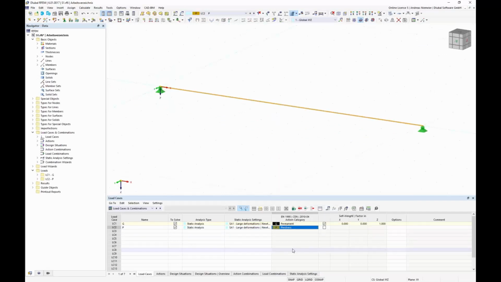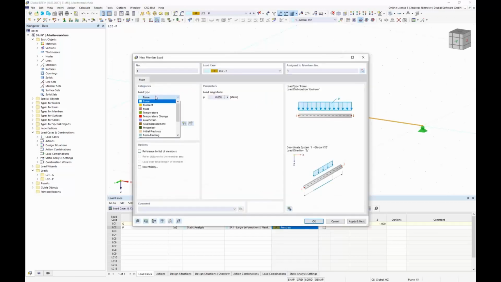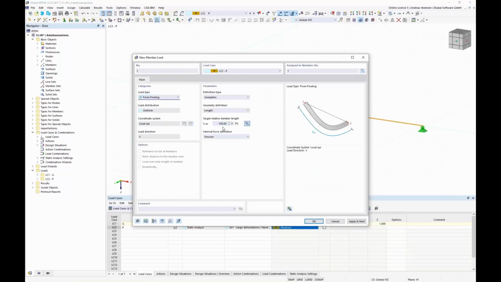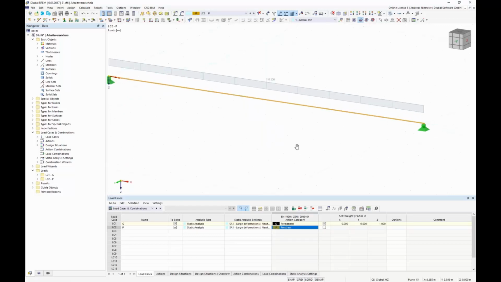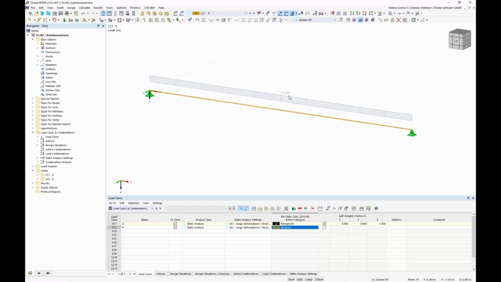This is now the step in our form finding tools. And this pre-stress load case is now empty and should be filled with some boundary conditions. We can fill it with the boundary condition for form finding. We can go to the member loads, to load type, form finding, and define here, for example, a geometric definition that we expect for a specific load a sag or a cable length of, let's say, 0.2 meters. And if we apply this load, you will see it looks like a line load or whatever, and it indicates that we get here 0.2 meter sag.